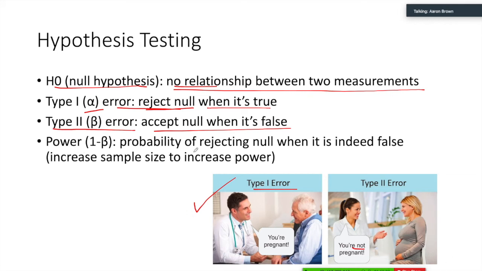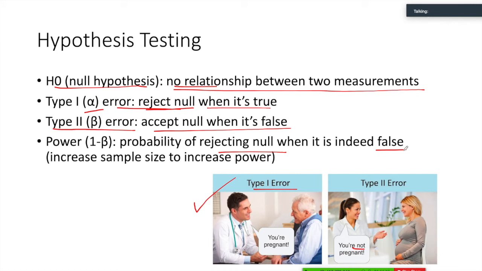So our power is the probability of rejecting the null when it's indeed false. It's really a great description for this statistic because that's what it is. It's the study that you've designed. How powerful is it? If there is a connection here, will we be able to see it? How do we do that? We have to increase the sample size. Okay. And so, when we did our first study that had 10 people and we saw 7 of them had foot fungus, that's one thing. But to do a study with 1,000 people and look at foot fungus, we'll be able to see much more connections and relationships with a larger group of people.